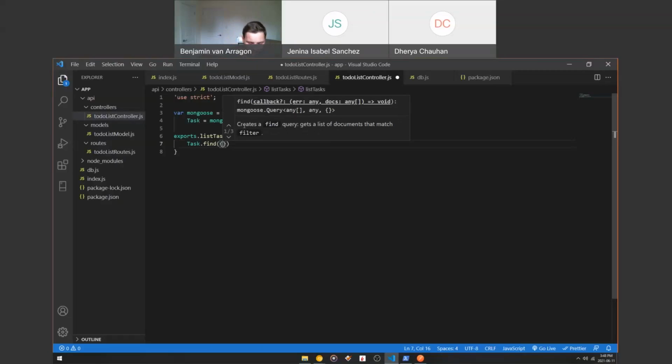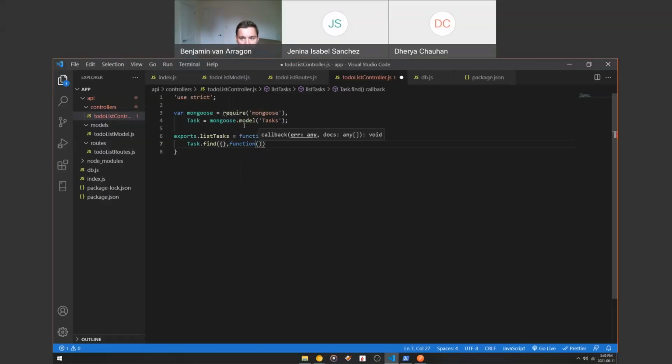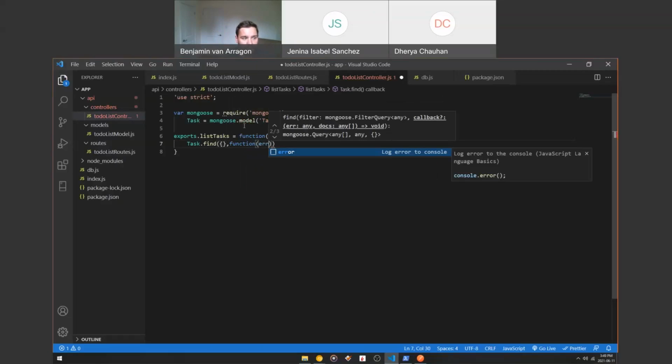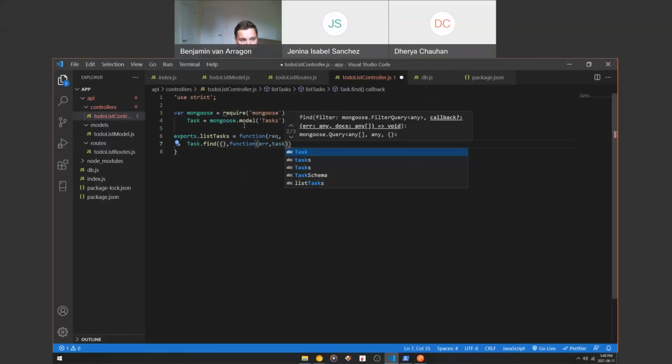We're going to get all of our documents, comma, and now we're going to pass the callback function that's going to save either the error if it doesn't get anything, or it's going to save the object in the task object. So we're passing an anonymous function with its own error and then a variable called task that will save our results into, okay?